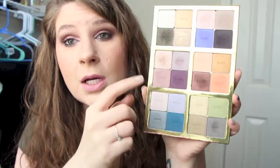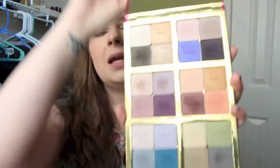And then my biggest regret would be this Tarte palette, and it's not because I don't like it. The colors are beautiful. I don't hit on these too much. Some of the golds I do. I love the middle quads, and this one up here is stunning. I never grab for this ever, and it's big, but it's slim, so I don't really like to bring this to travel too much.